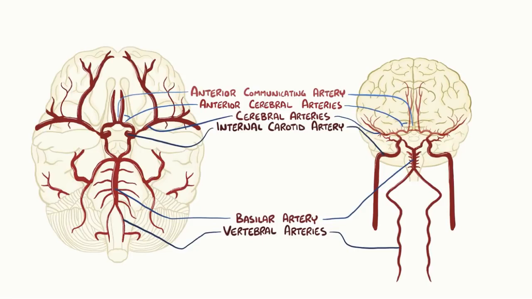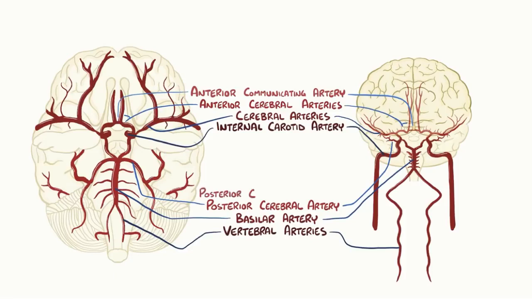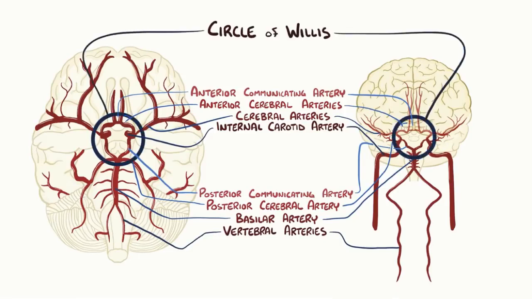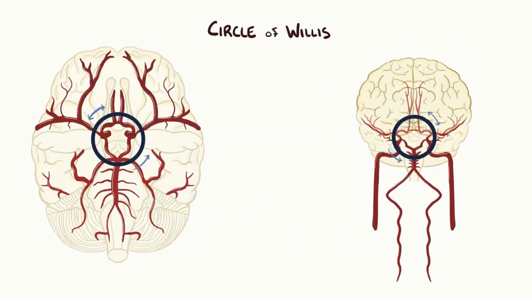The anterior cerebral arteries connect with one another via a short connecting blood vessel called the anterior communicating artery. Meanwhile, the vertebral arteries and basilar arteries give off branches to supply the cerebellum and the brain stem. In addition, the basilar artery divides to become the right and left posterior cerebral arteries, which mainly serve the occipital lobe, some of the temporal lobe, as well as the thalamus. Finally, the internal carotid arteries each give off a branch called the posterior communicating artery, which attaches to the posterior arteries on each side. Together, the main arteries and the communicating arteries complete what is called the Circle of Willis — a ring where blood can circulate from one side to the other in case of a blockage.